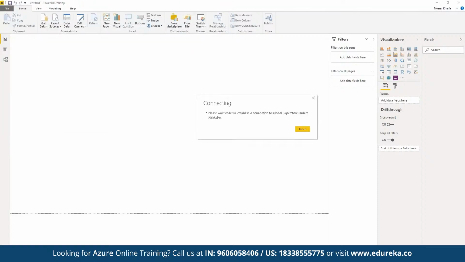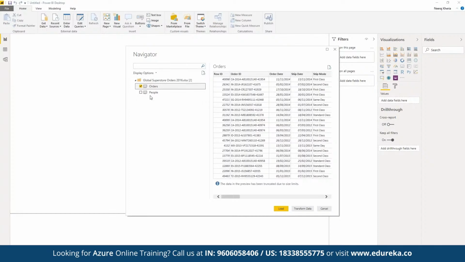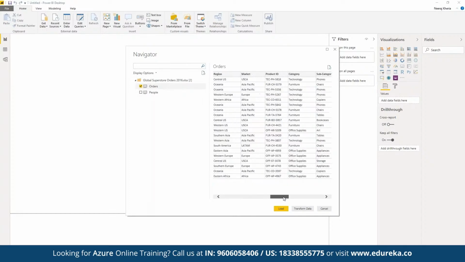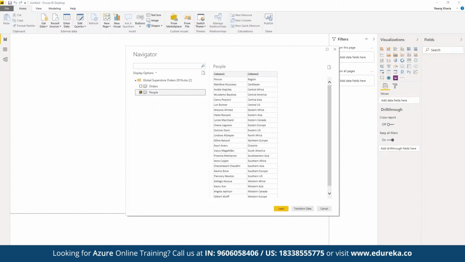First of all, this is going to read the data, and this is going to allow us to fetch a portion of the data that we are currently importing, or we can perform multiple ETL activities as per the requirement. So let's say here we have two tables. Here we have orders, and whichever sheet we choose, we can see a preview of the data available in this sheet. And then we have people. We can see the data available for people as well.